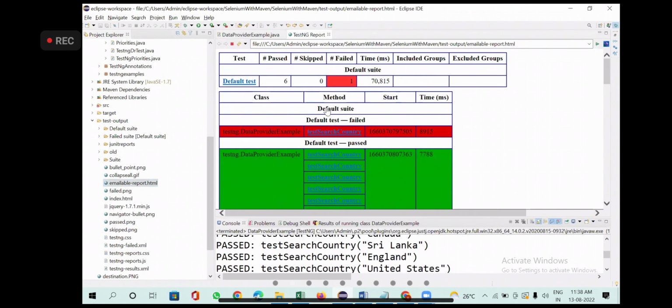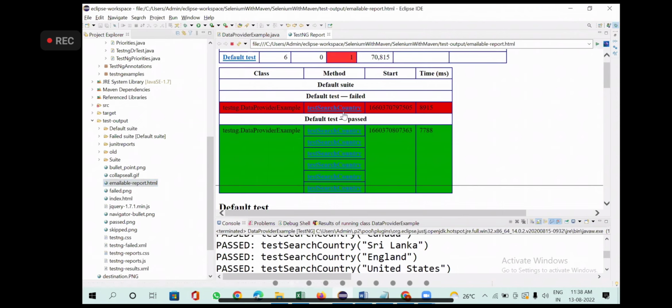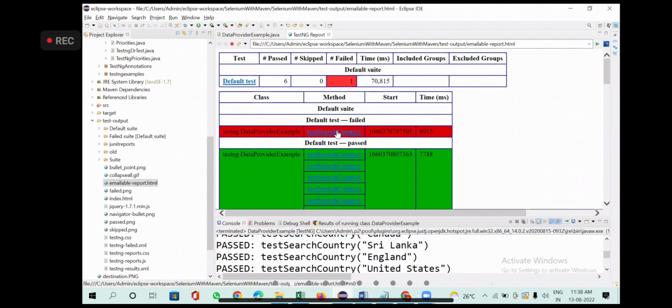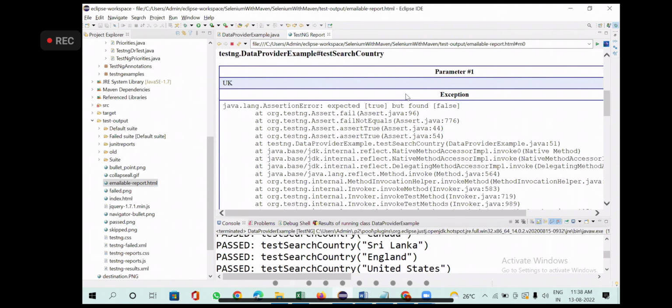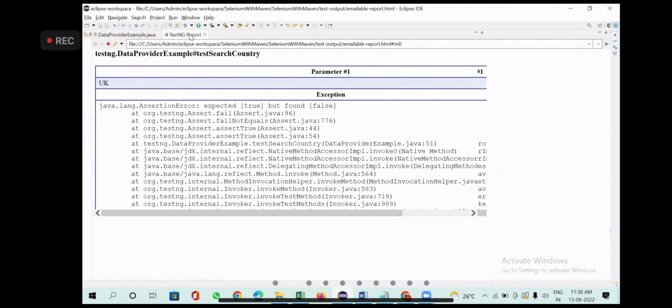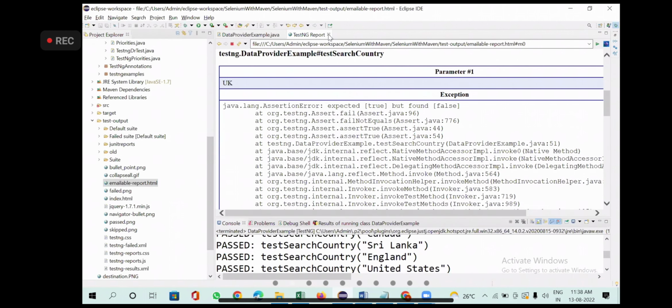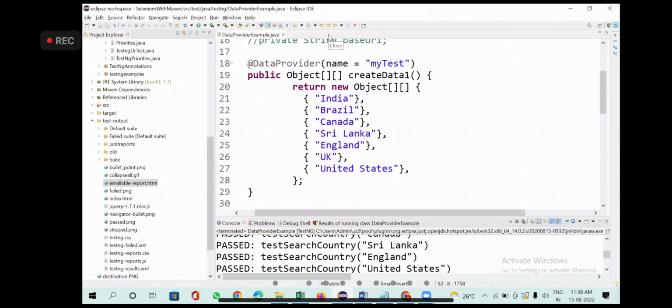Now you can see the one in red color means your test case is failed. All these green ones are passed. Which one has failed? Click it here. It will take you to that. So it is clearly saying expected is true, but found is false. Is it clear? So now, yesterday I said I wanted to run only failed test cases. In total how many test cases do you have now? 7. How many are failed? 1. So do you want to run again for all the countries or only one test case? Only one test case. Is it an actual issue or an issue with the test data?